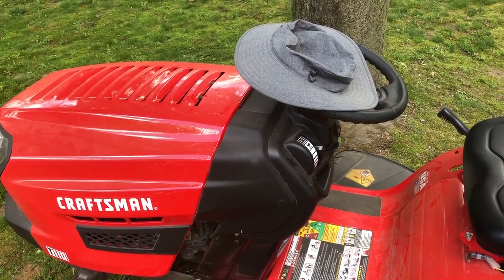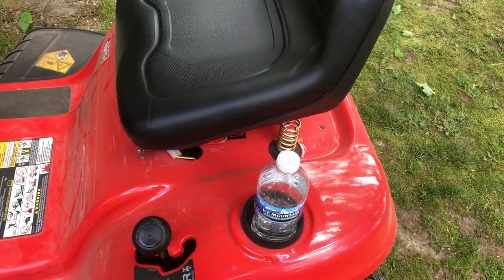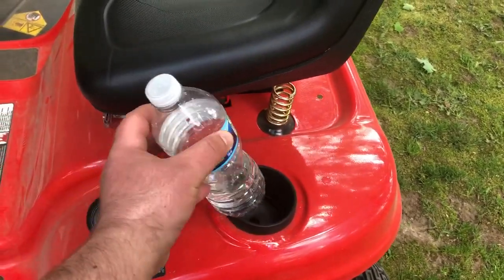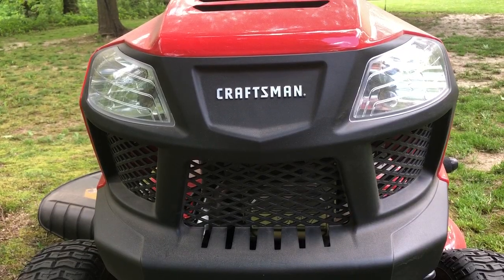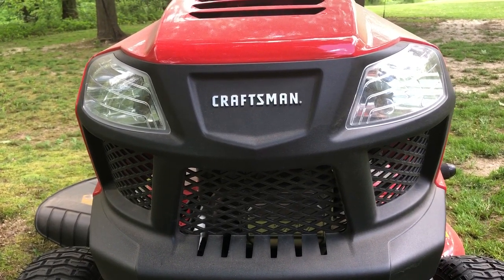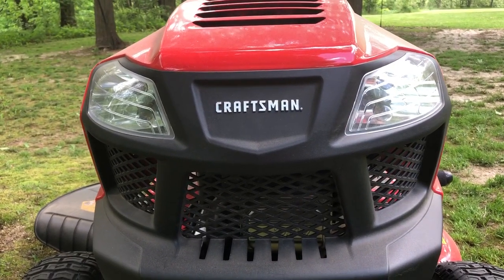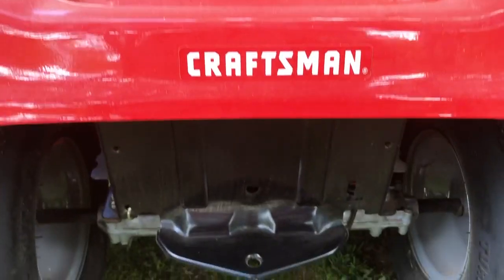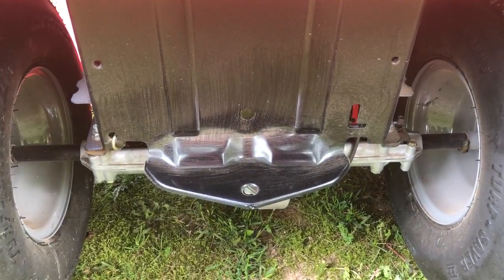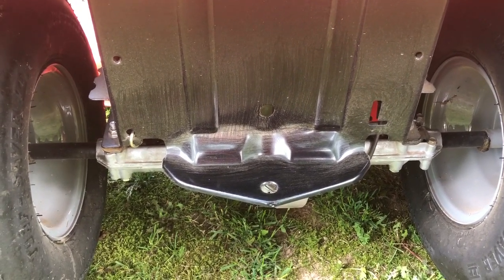Let's take a moment to enjoy some additional features. First off, we have a cup holder that can perfectly fit a bottle of water, a can of pop or soda, or if you're a pirate, rum. Next up, the headlights — those are kind of like daytime running lights; if the lawnmower is on and running, those headlights are on. And just in case you wanted to tow, move, or pull something, you're covered.